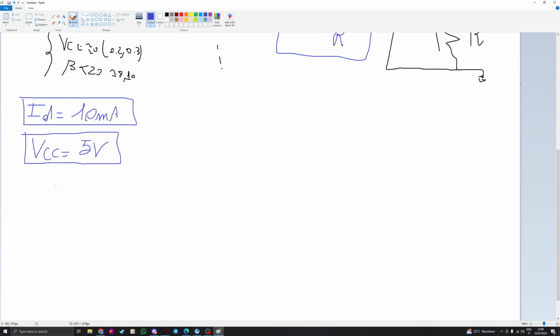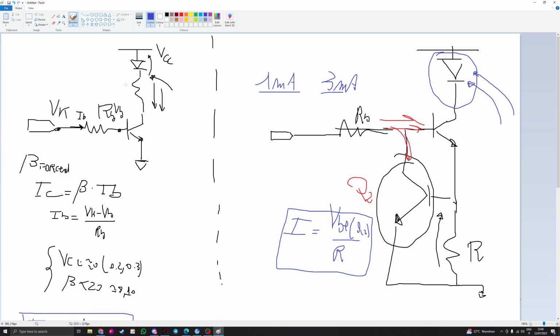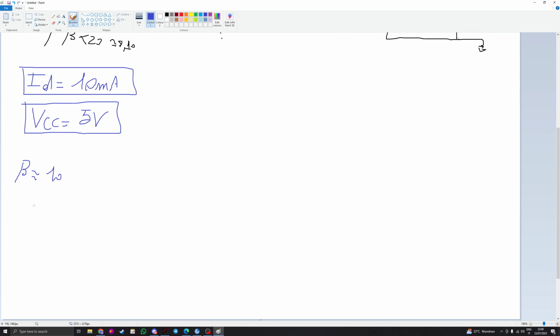I can suppose that the beta can be 10 because I want this transistor to operate in the saturation region. And so I say that IC is equal to 10 times IB.